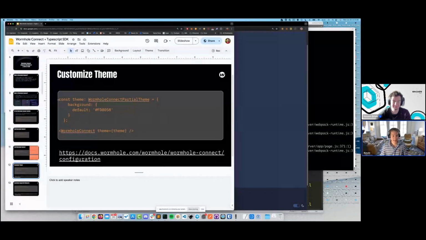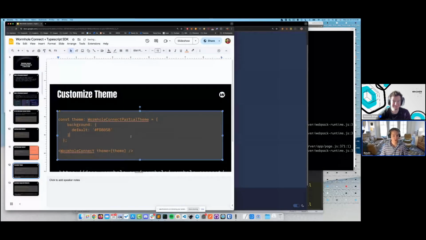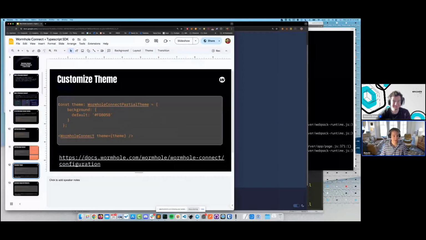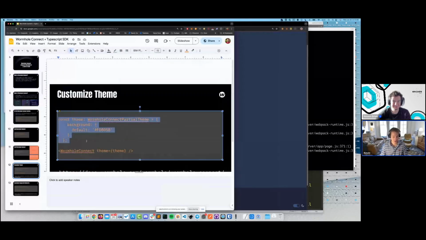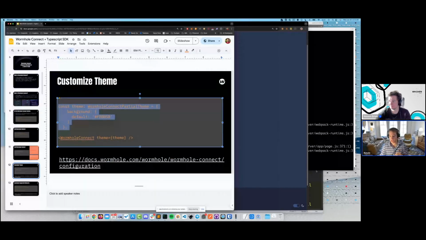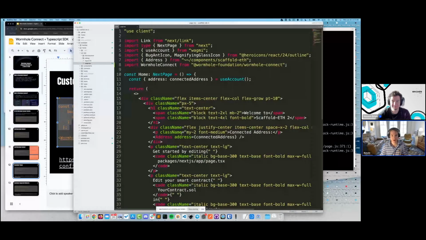So we can define a theme, and you can actually go way more in depth than just the theme that I've laid out here. There's way more things that you can change. But here we're just going to change the color, let's say to orange, right?